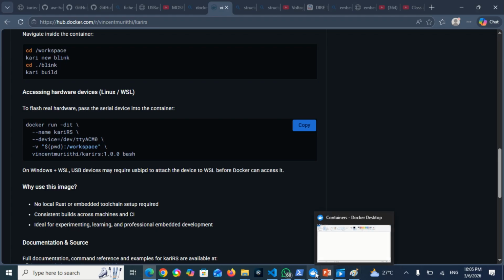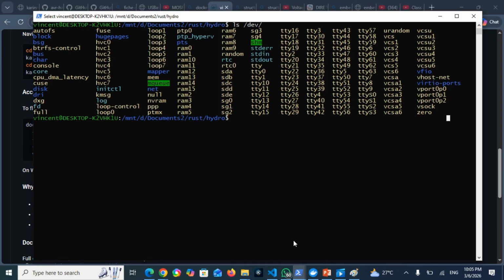This one is for the people who are coming from Windows. If you go this route, you can see inside this dev that we don't have such a pattern.